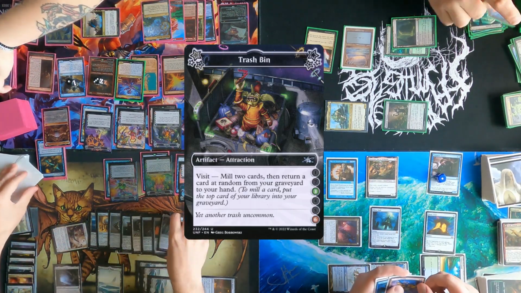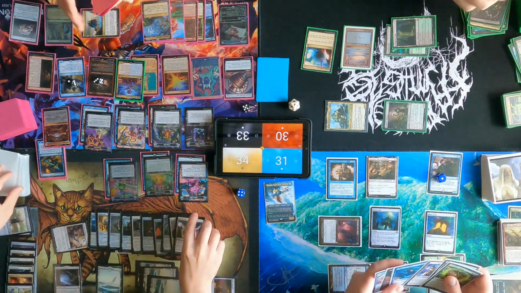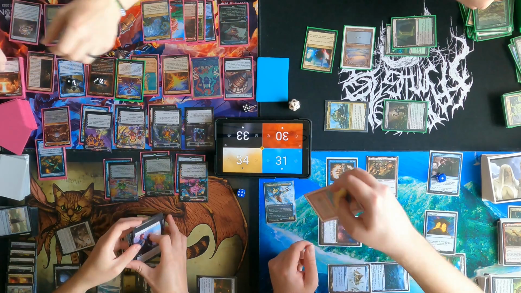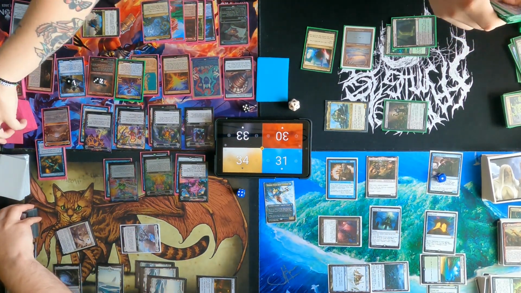14. Return a card at random. 17, oh, there's all my win cons. Return a card at random to my hand. 21. Dead center this time. Ah, cool. A red elemental defense. Cool. Useless to you. Yeah. I'm getting there, Zach. I'm almost there.